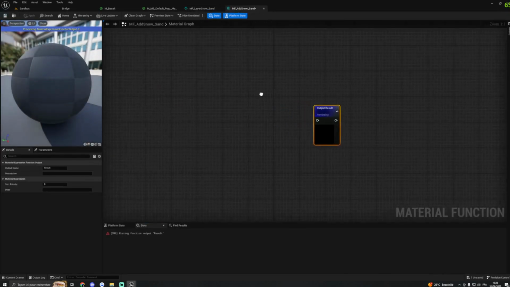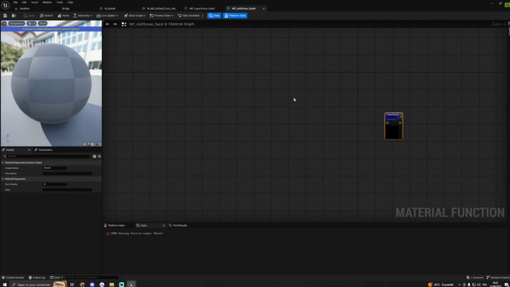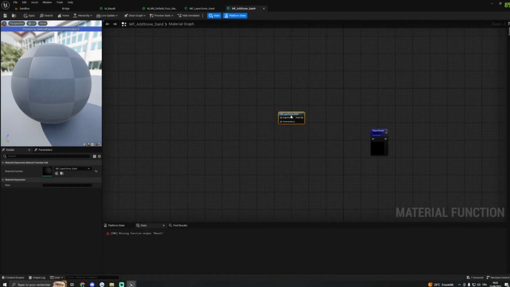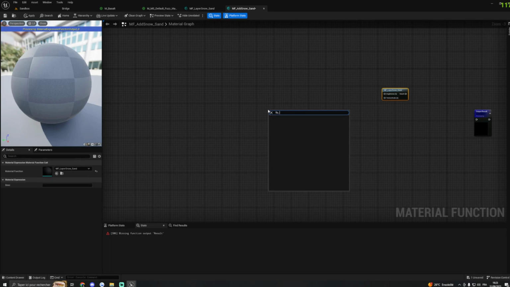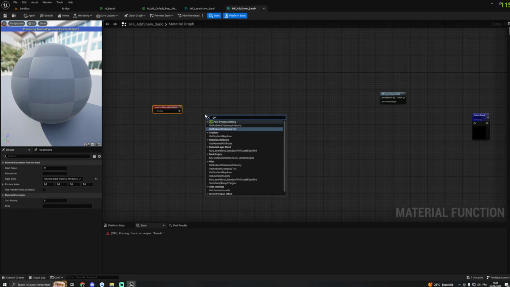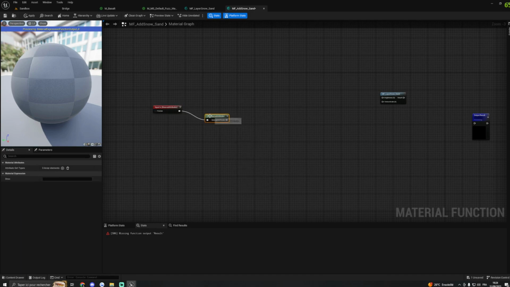I'm gonna open it, and so now I'm gonna add my material function layer snow and send right there. Add the function input right there. So this one's gonna be our material attribute right there. Now we gotta get a get material attributes, like so. I'm gonna add one. That's gonna be the normal.